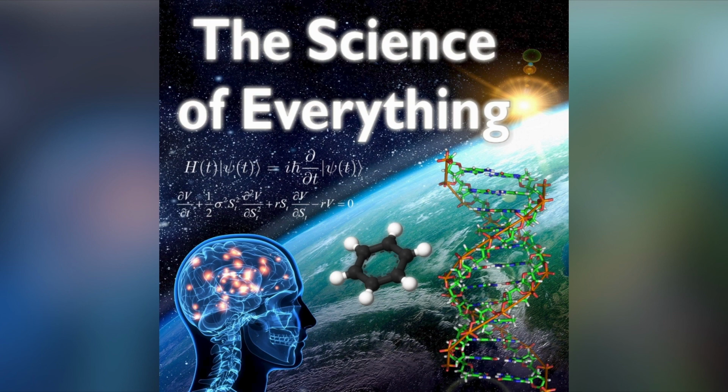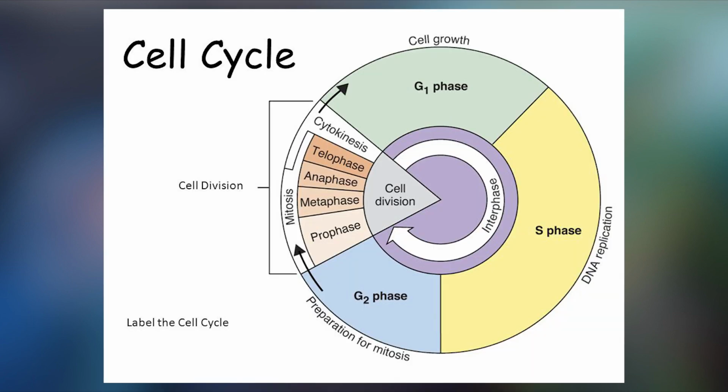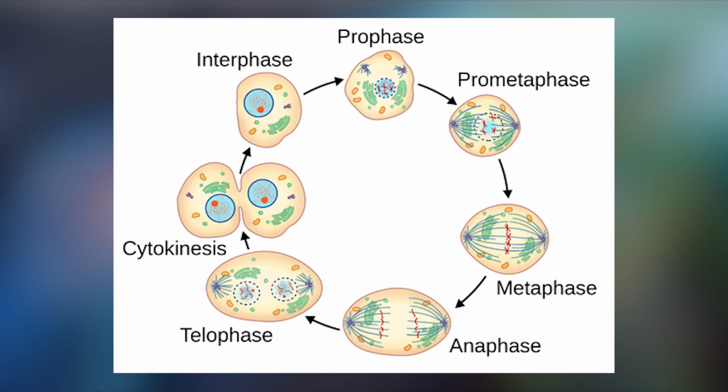Okay, on to the cell cycle. The cell cycle consists of 5 phases, but really it's divided up into 3 main groups of phases, and then those are subdivided. So the way I'm going to divide it up is between interphase, mitosis, and cytokinesis. So interphase is the main period of the life of the cell, when the cell is just doing its thing and not dividing. Mitosis is the period when the sister chromatids are separated into the 2 separate nuclei. So basically you go from 1 nucleus to 2 nuclei, each with its own copy of the DNA and the chromosomes.